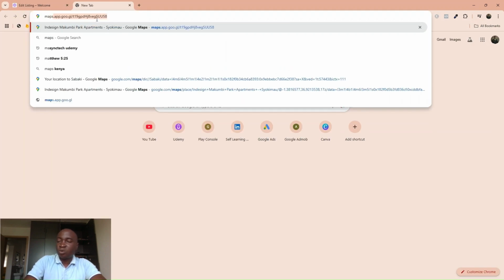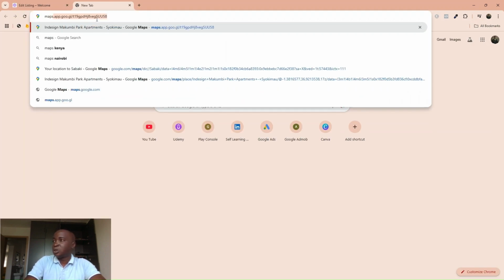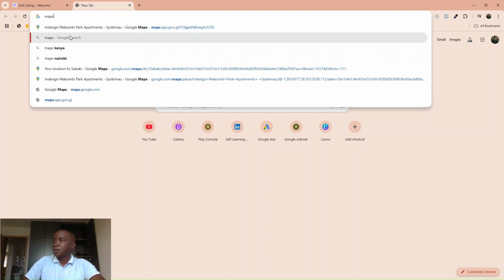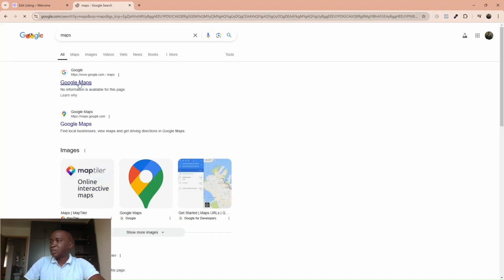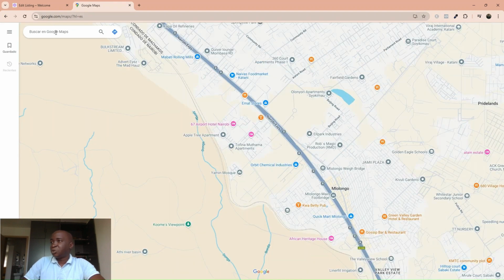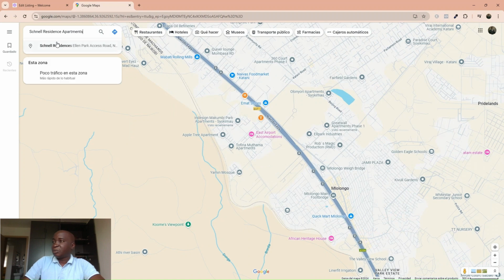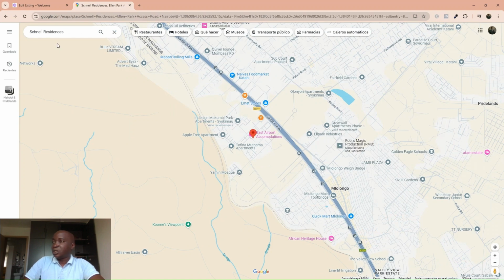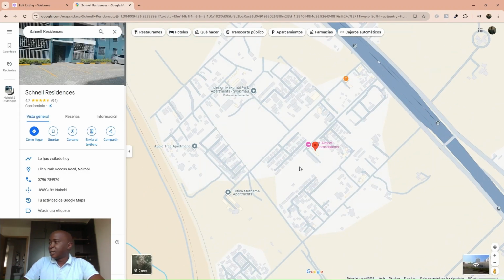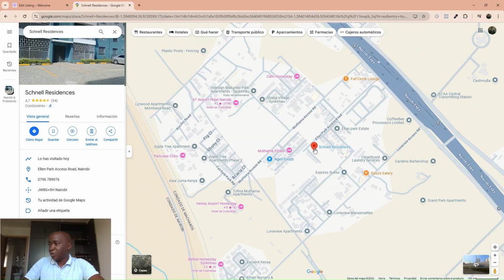You can just go to maps.google and search for Google Maps, and then let's search for the property, Schnell Residence Apartment. As you can see, it's already giving me a result, and it's telling me where the location of the property is. It is already on Google, so you should use something similar.